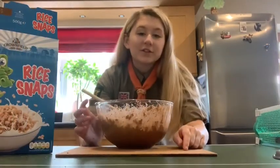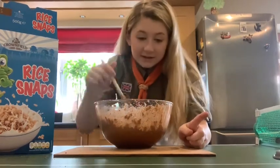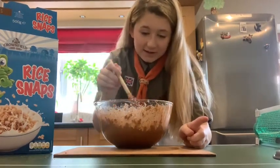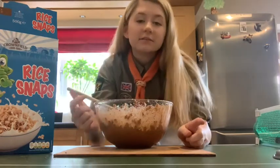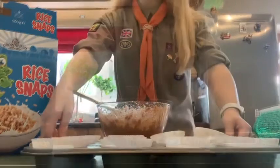If you wanted to, you could add stuff like raisins or chopped nuts or something into the mixture before you put it in your cases to add a new texture, flavour kind of thing.